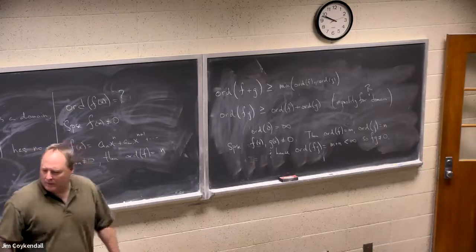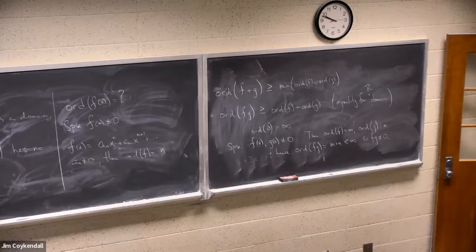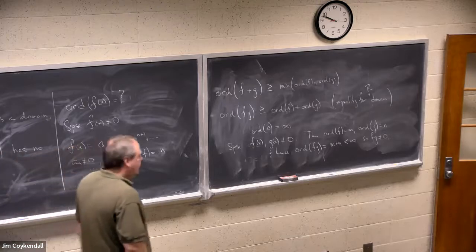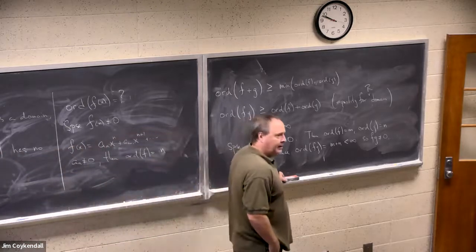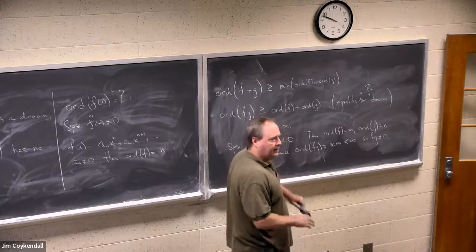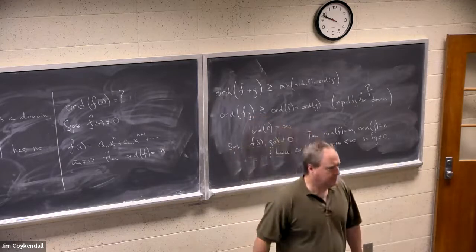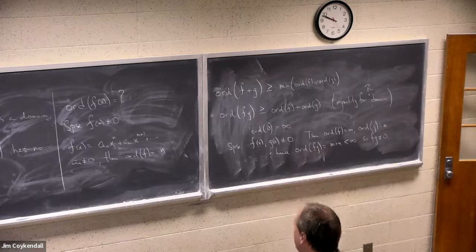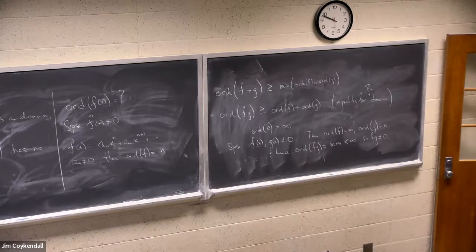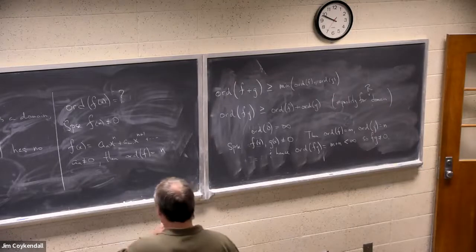Okay, so any questions? Yes. We have just inspected the constant term and multiplied them. Notice that that's non-zero because R is a domain, and then used induction. I'm sorry, we have just multiplied F and G together, and then noticed that the constant term is non-zero because R is a domain.